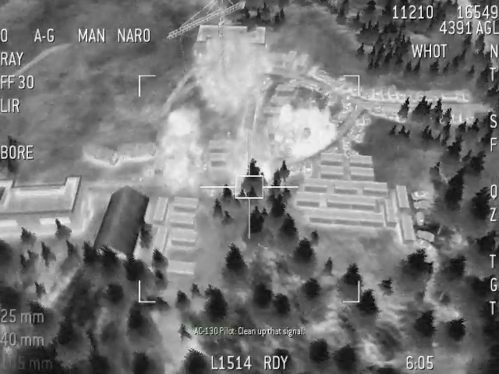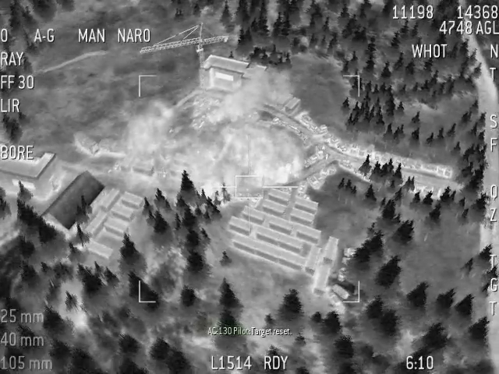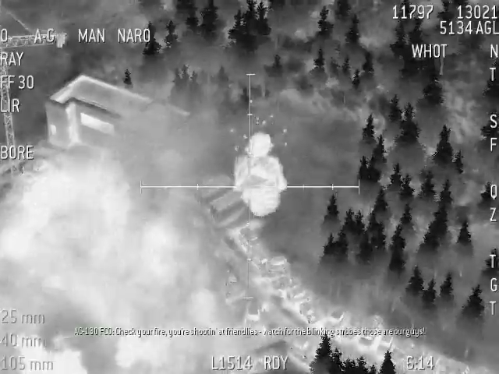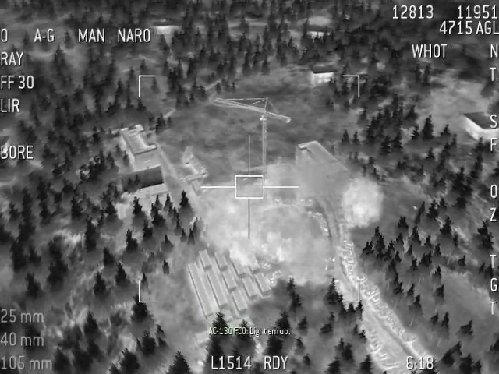Clean up that signal. Target reset. Check your fire. You're shooting at friendlies. Watch for the blinking strobes. Those are our guys. Kaboom. Light him up.